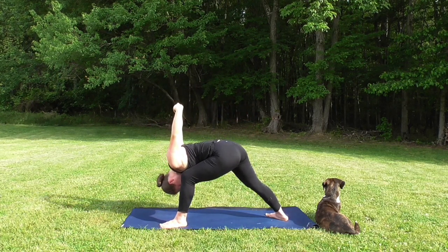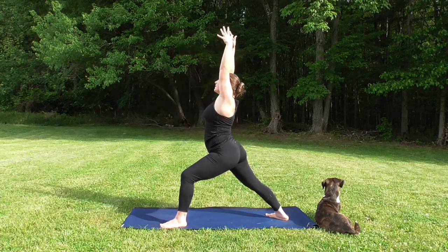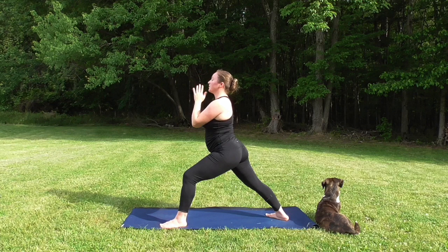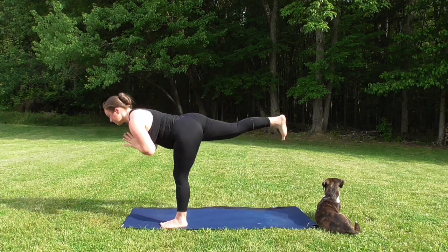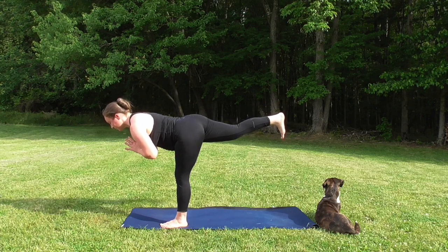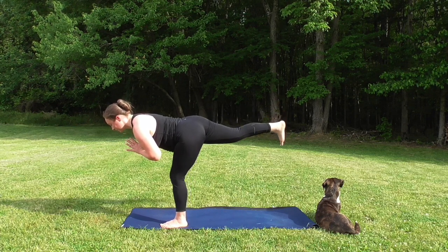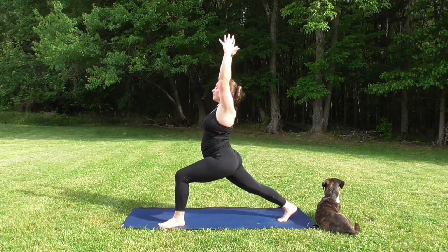So big stretch, root down to rise back up again. Lengthen the body, hands together in front of your heart, shift into the left foot, pick the right foot up behind you, flex it, drop the right hip down just a little bit. Keep breathing, step back, high lunge.